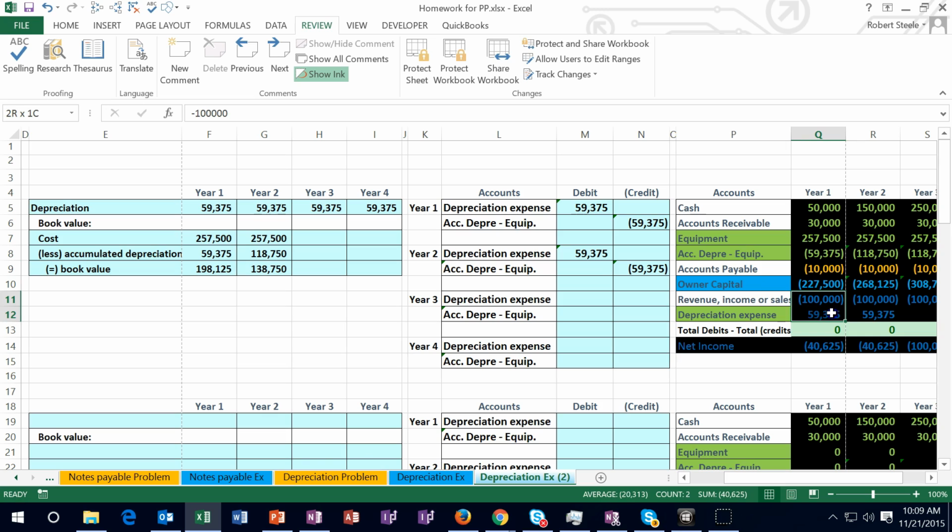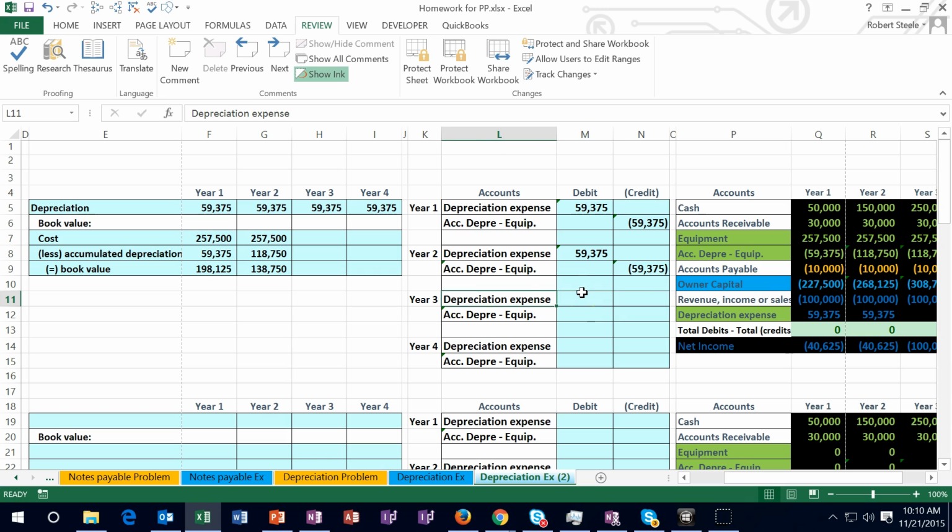This is a temporary account that got closed out to the equity section, and therefore we start over each year. So the second year we started over and went from the bottom up. The permanent account of accumulated depreciation stayed the same and went up. So that's the difference between a permanent account and a temporary account. The income statement needs to start over from a time period, from a time frame, a beginning and an end, and the permanent accounts then do not start over in that way.